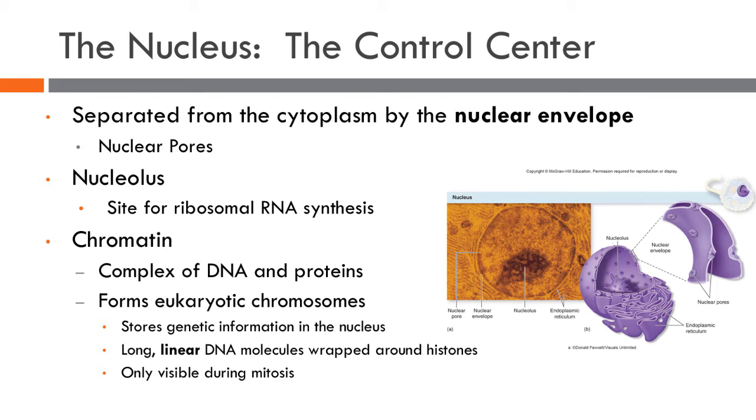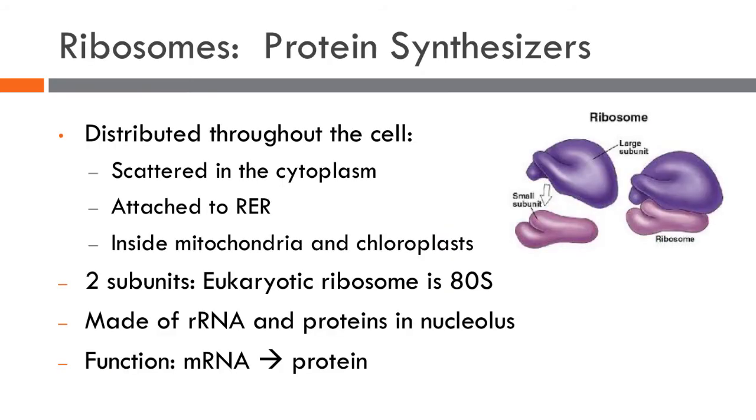We also have the chromatin, and the chromatin is DNA and proteins all wound up and wrapped up together. Remember when we talked about prokaryotes, we talked about the DNA being circular. In eukaryotic cells, the DNA is linear. You can have lots of pieces of DNA that are wrapped around histones and other proteins, and this makes up our chromosomes. Ribosomes are another structure that are found in both eukaryotes and prokaryotes.